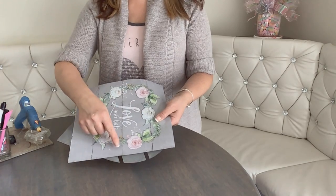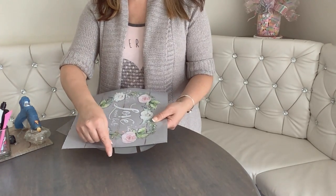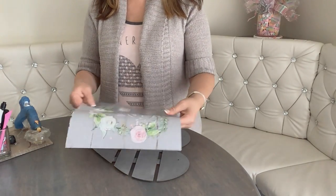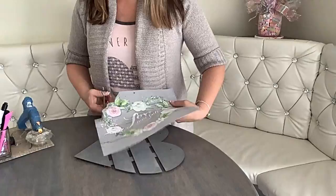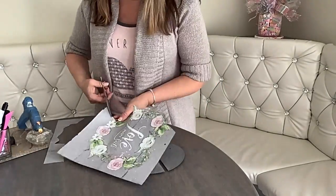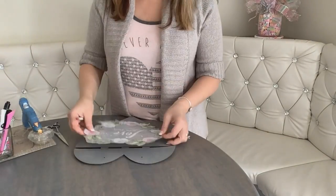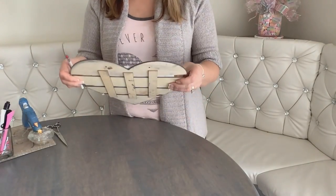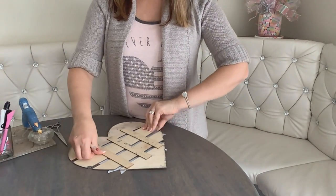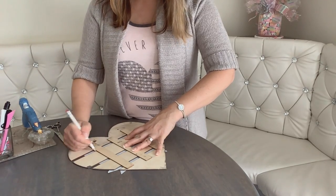The key here is to use a similar color background as your picture. First I line the picture on top of the wood shape and I can already tell that I cannot just copy the contours because I will lose the words in the space between the planks. So let's cut out the heart first. Now we can see exactly what we're working with — let's line it up and work section by section. First we are going to mark the first plank and cut it off.